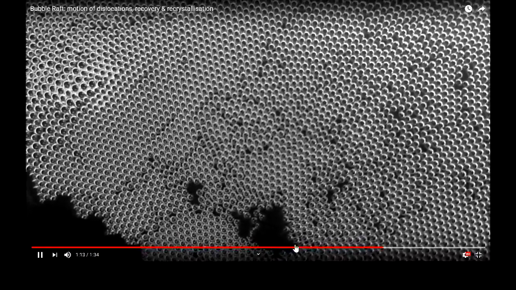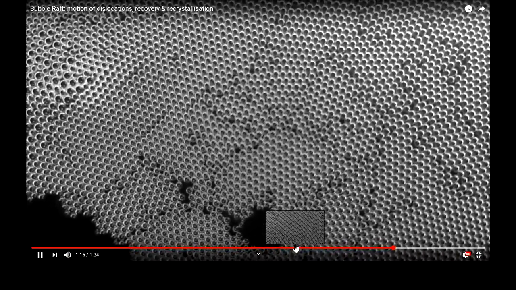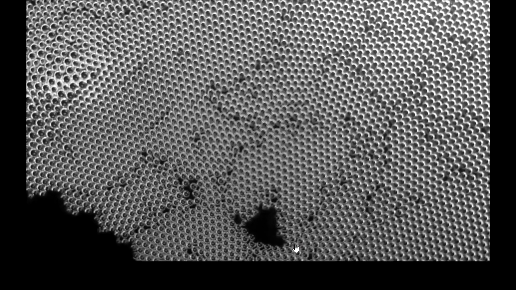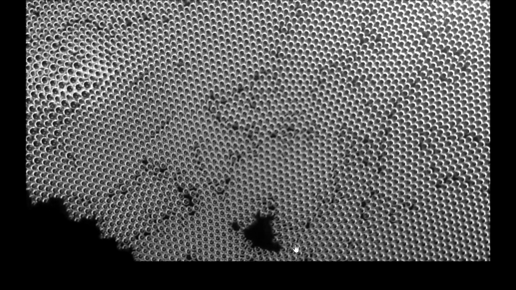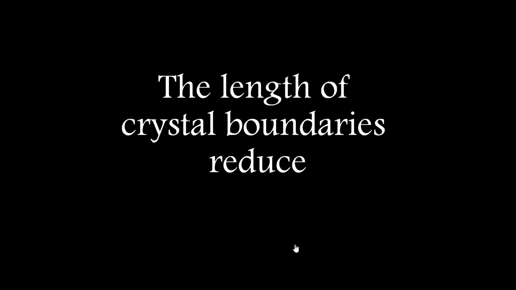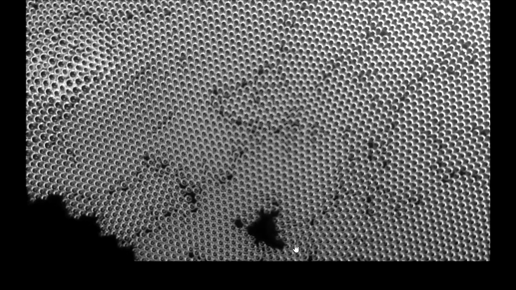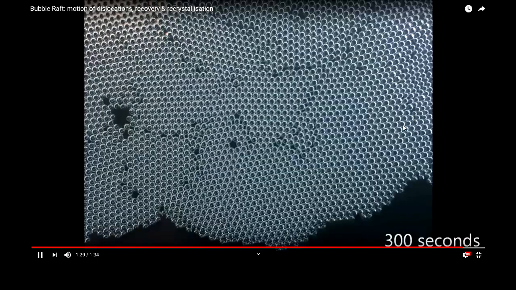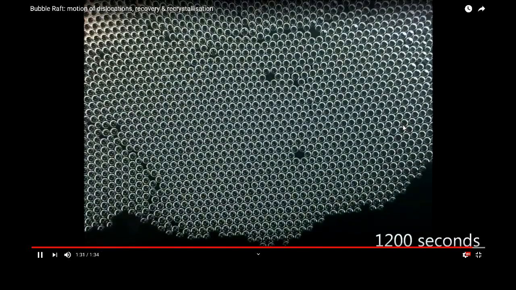And we can see the material recovering all on its own, trying to reduce the surface tension in this case. Over time, you'll see these boundaries and defects, here's our time lapse, start to disappear. It's very quick at the end there, we might just have a quick look at it again.